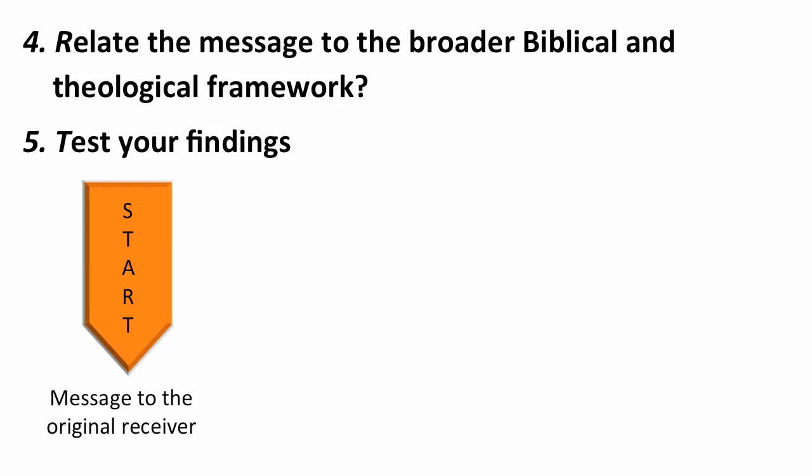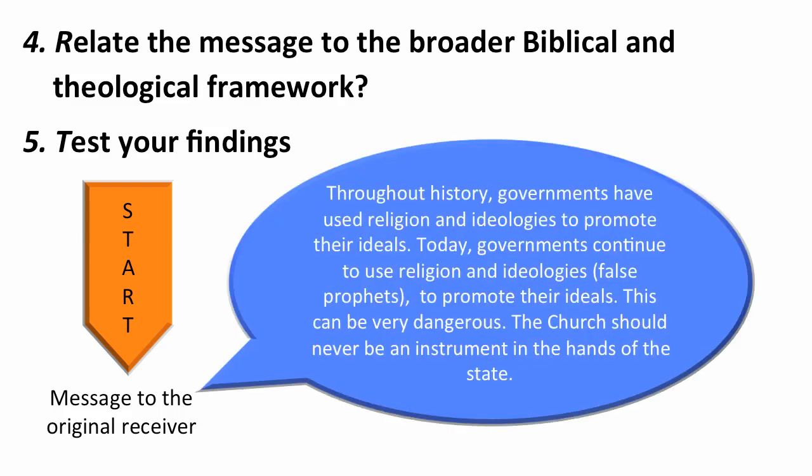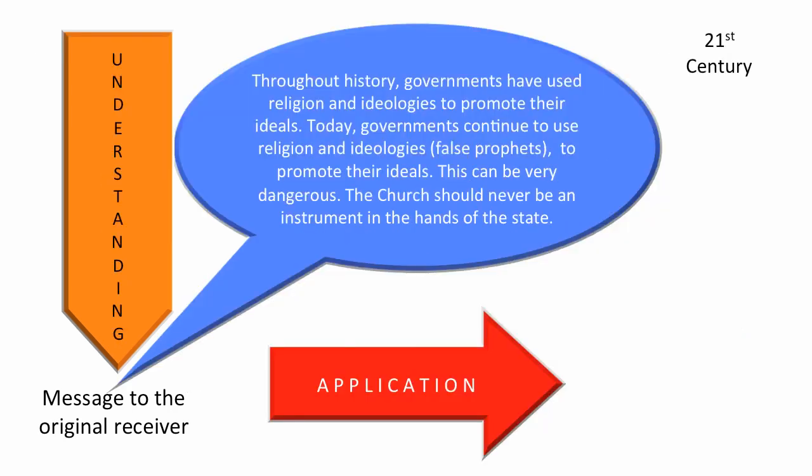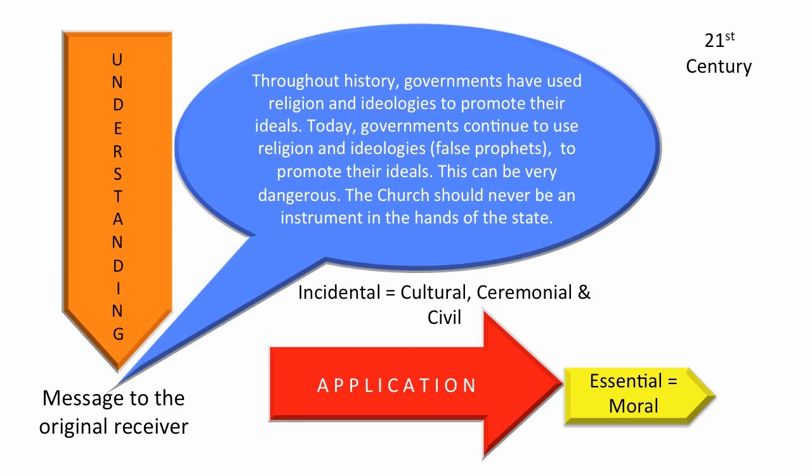Then we test our findings by reading Bible commentaries or study Bibles, and I think we are on the right track. So our message remains: throughout history, governments have used religion and ideologies to promote their ideals. Now we need to ask ourselves, is this message applicable or not? We determine it by asking two questions. Is this an incidental, number one, or is this message an essential, number two? If it's an incidental, it needs to be cultural or ceremonial or civil, and we see there's nothing cultural, nothing ceremonial, and nothing civil in this message.